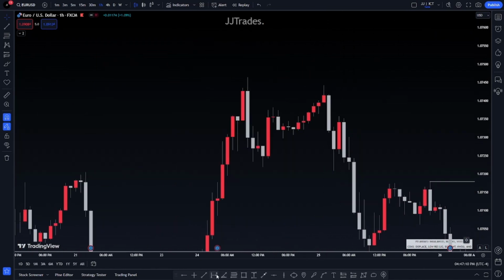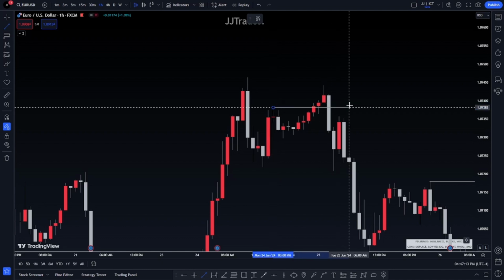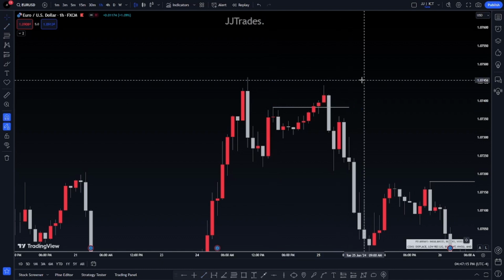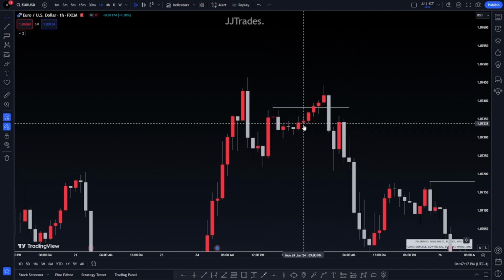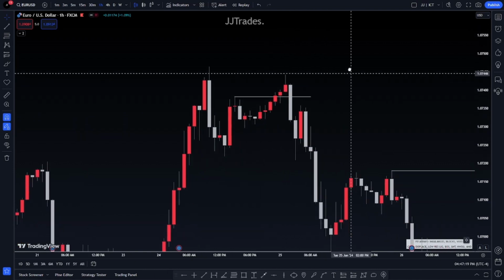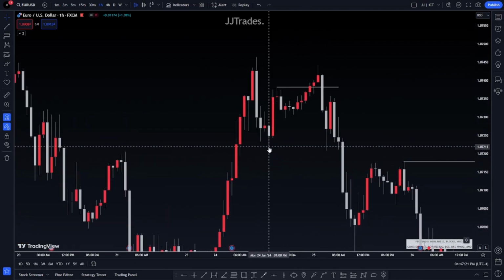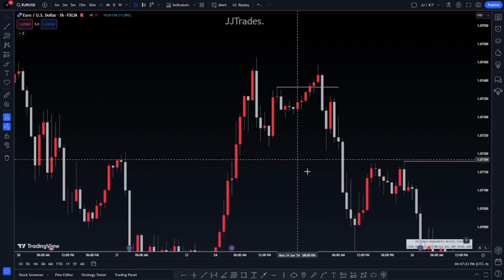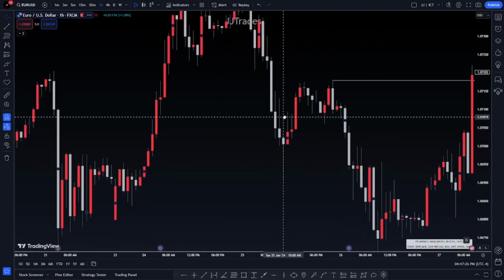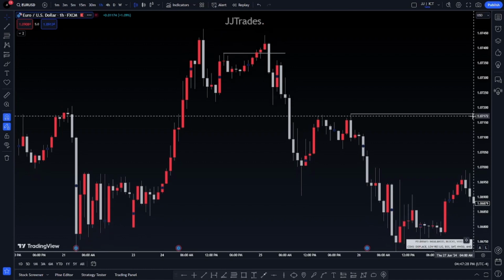Then here's another liquidity purge. We purged it with the lack of displacement. Remember, it doesn't have to be just a candle closure. It can be lack of displacement too. We have a lack of displacement, purging this high. And then look at that. We have a run on this low right here. That little low, we have a run right there. We'll run past it. Very simple, right? Very, very simple.